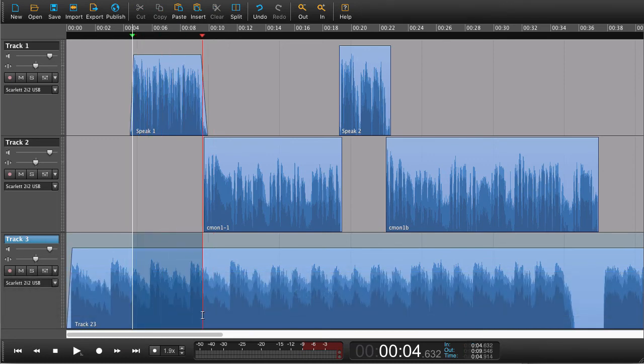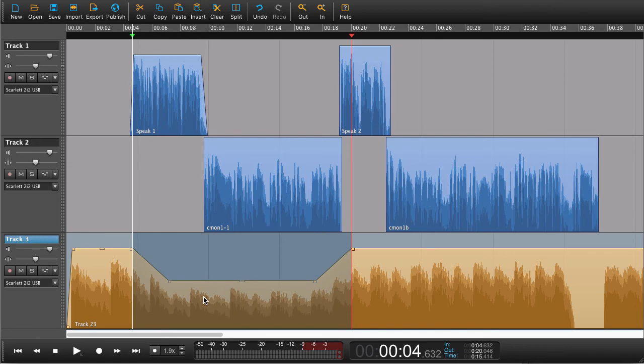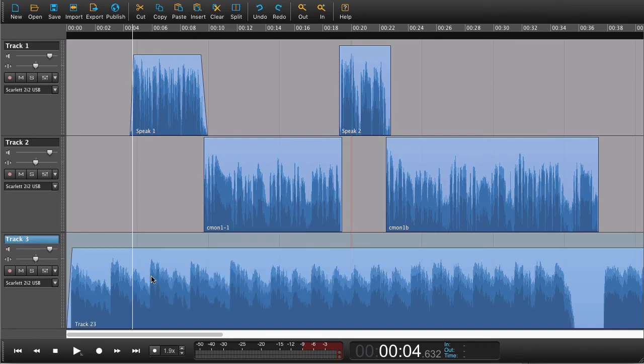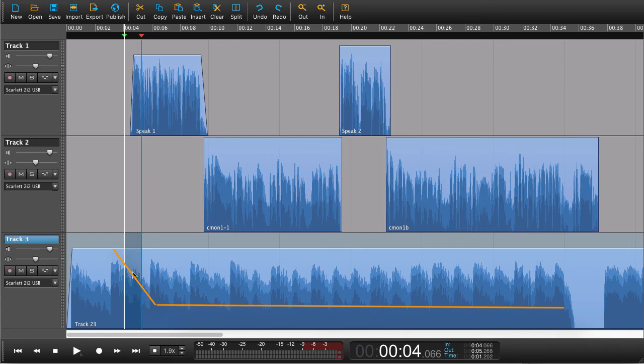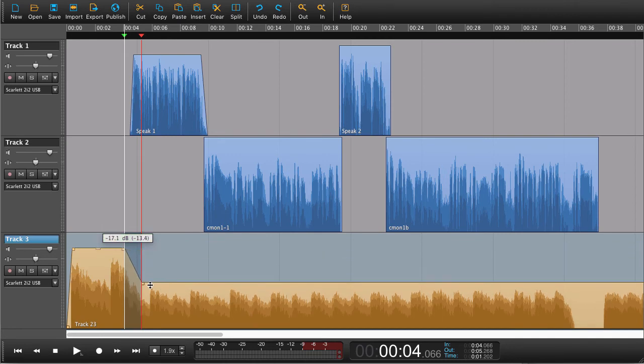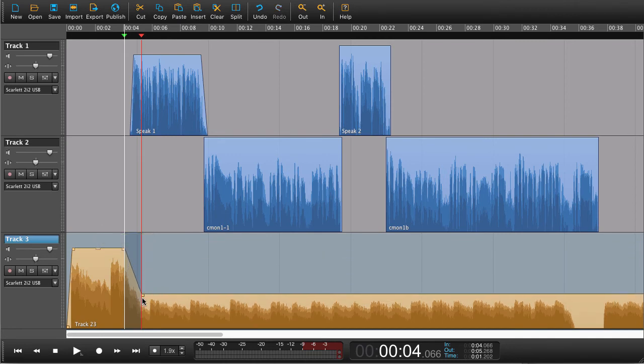What we did before was we created a duck. Just dragging a selection and ducking it like that. But that's not really going to work for me this time around because I want it to go down and stay down. So what I can do instead is just drag a really small selection, and this is the length of my fade. Now, if I drag outside that selection, not inside, outside the selection, drag down like so, see what happens. It's going to make a fade, the length of the selection, and the volume is now going to stay down until I do something else. So it's going to sound like this.